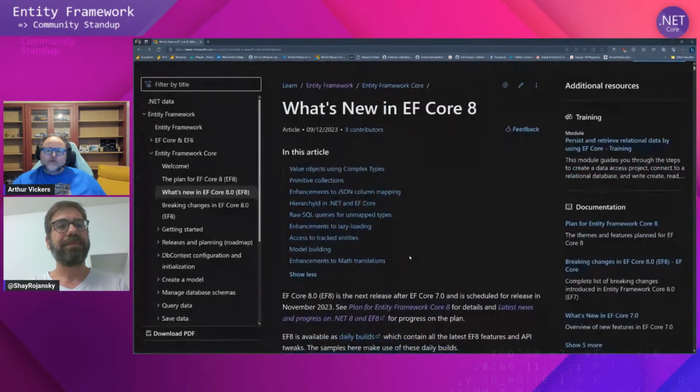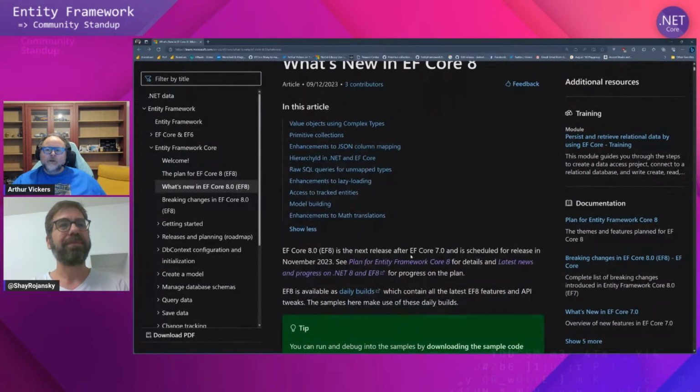Just very quickly, also new in EF Core 8 that you might want to try, primitive collections. We had a stand-up on that before, although things have changed quite a lot. We've made a lot of improvements there, and I think it's working pretty well now. That is primitive collections mapped into a JSON column and primitive collections embedded in a JSON document. And even non-primitive collections inside JSON columns.